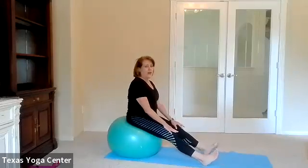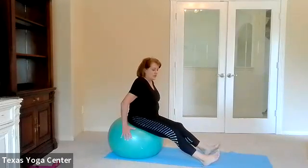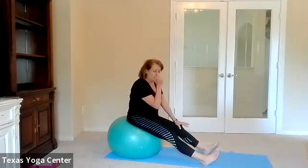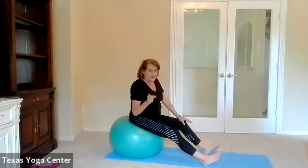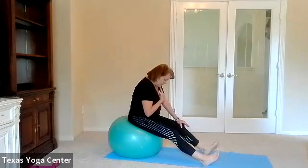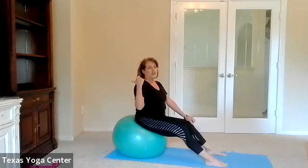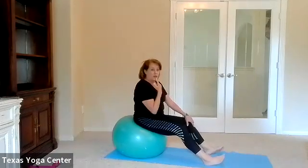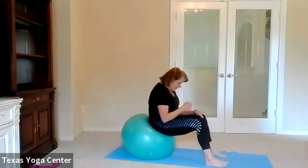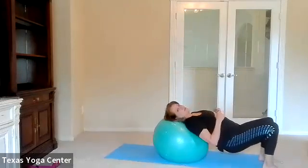Now, we want to lay our back on the ball. This is how I do it. And you could use your hands if you need to feel more secure. I'm not going to, because I'm going to show you. Now here's the big one, pointing my finger, you've got to do this. You have to keep your head tucked down when you do this, because if you look up and if your head goes back, you're going to go flying off the back end of the ball. So I'm overstating this on purpose, but you're going to look down, you're going to roll yourself forward until you can lay your head on the ball.